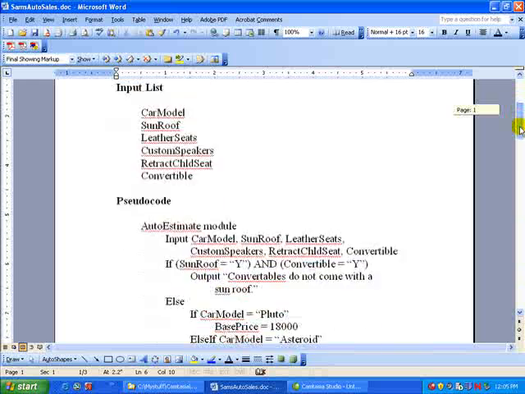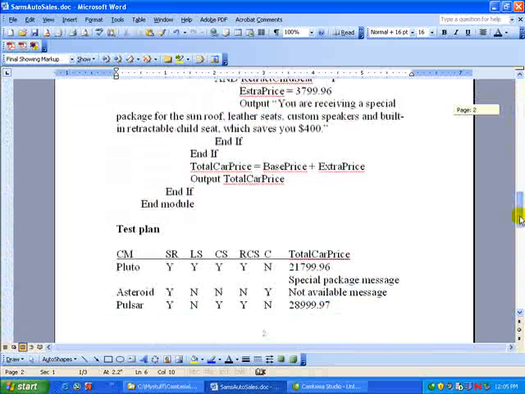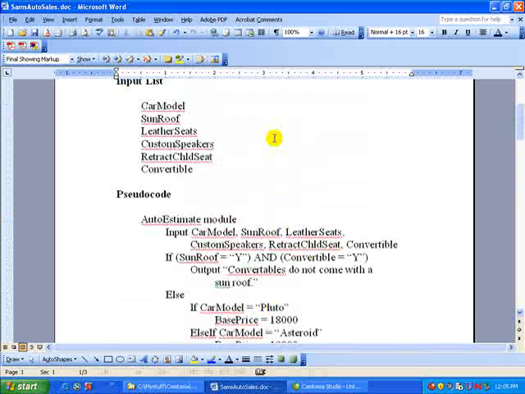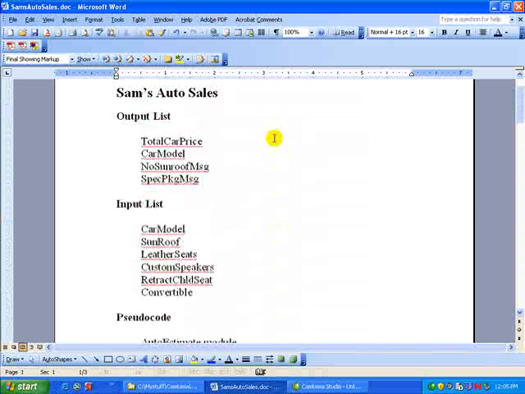The other is down in the output statement of the pseudocode, where we were originally just outputting total car price. Now we're going to output the car model as well. You could add this just to the end of it, but my being a stickler for things, it does come out just ahead of it in this output line. It really doesn't matter that much, but I'm going to put it ahead of total car price. And there, now we have fixed the pseudocode and the output list. Everything else remains the same for this slight change.